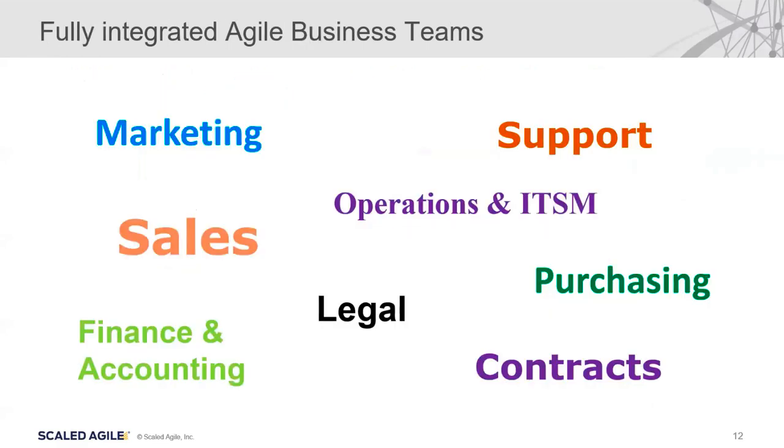When we start to view the organization from the point of view of value delivery, it's very often the case that Agile business teams, including functions such as HR, finance, marketing, purchasing, contracting, and many more, will play a critical role in the creation and delivery of this value. For example, if we're delivering a new product to market, how can we do this successfully without sales and marketing? If we're attempting to optimize our supplier relationships, this isn't going to be possible without the support of legal and contracts. In fact, when we start to view the world in terms of value creation and delivery, it becomes very hard to imagine a situation where the technical teams can ever be decoupled and work in isolation from the business teams.